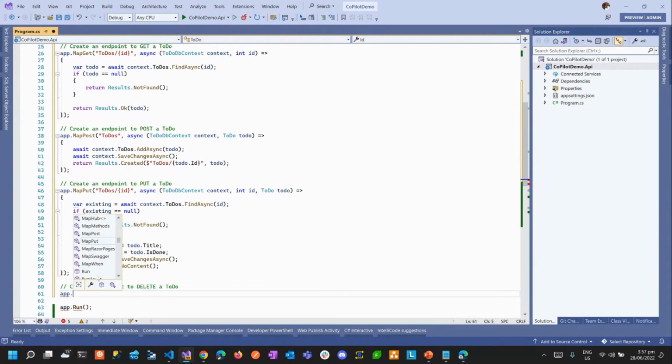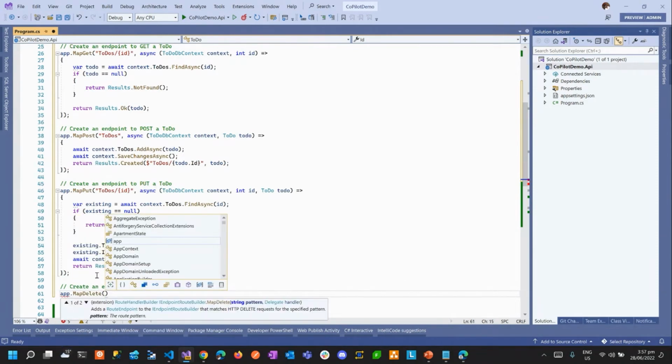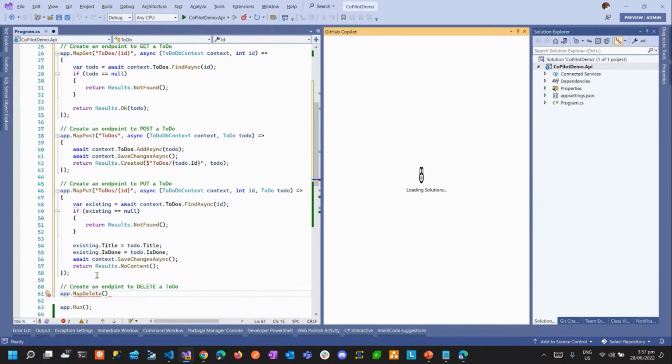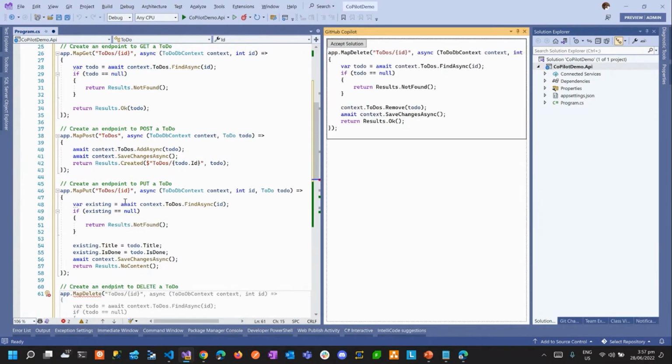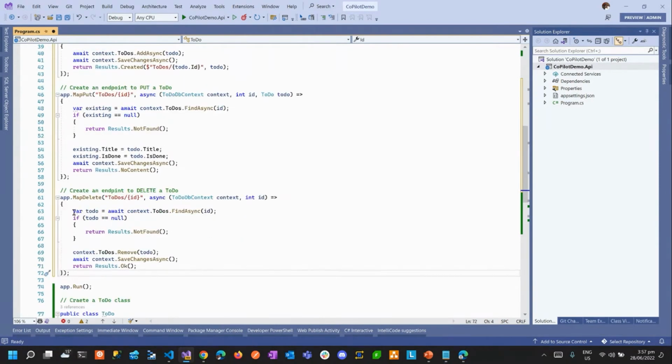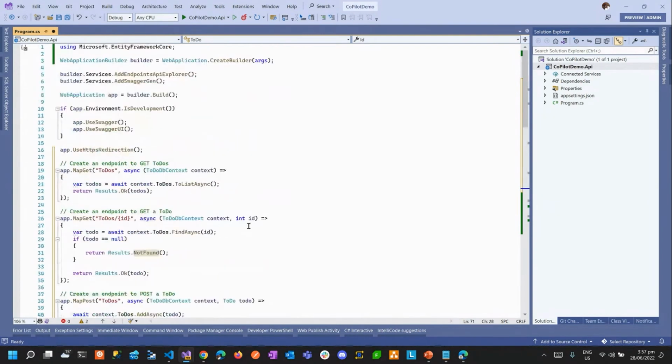Okay. Let's see for any suggestions. Very nice. It's finding again, and if not found, else it's deleting the item and returning no content. So just look at that.